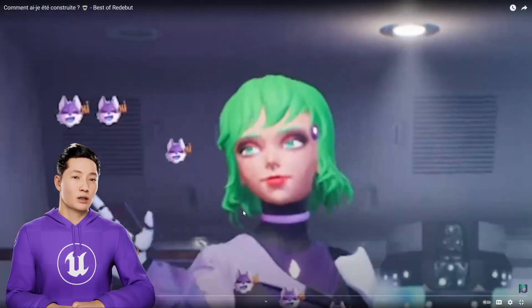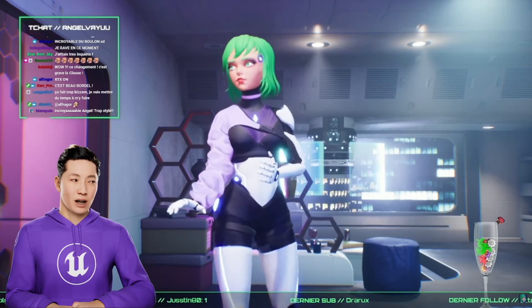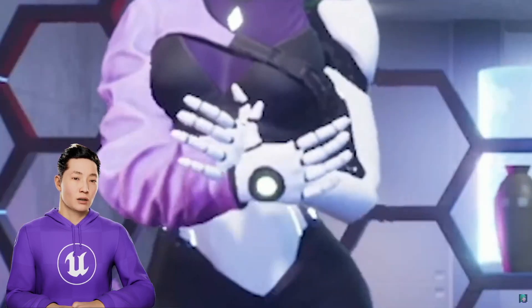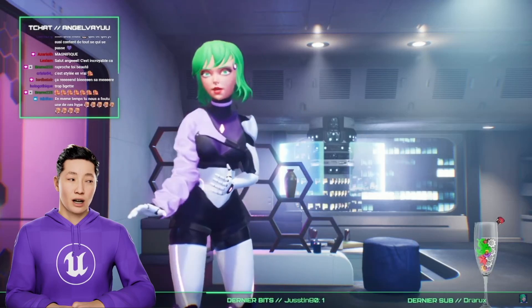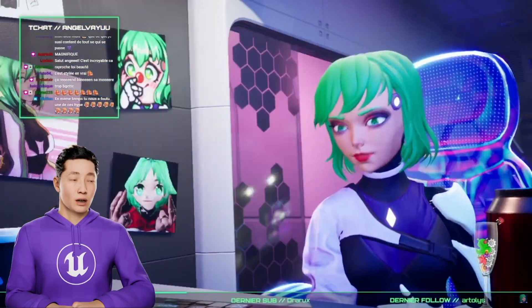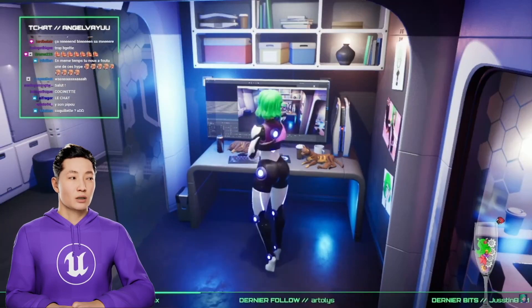Now she's using a custom character — she does shout out the artist. You can see the secondaries on her hair, something to point out immediately. I believe she's using a Perception Neuron suit for her full body mocap. It's very much like a CodeMiko setup with an inertial mocap setup. I believe she's using VC Face for her face solver, which is nice because it doesn't need an iPhone — VC Face is webcam-based. We don't quite have that for Unreal Engine yet; no one has ported the OpenCV libraries to allow us to do that. But I almost guarantee we'll have a webcam-based solver for Unreal Engine built into the engine soon enough.